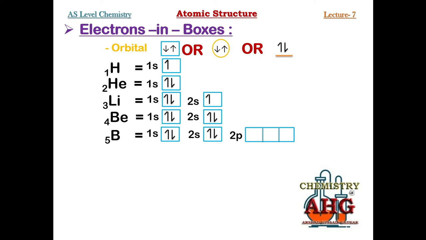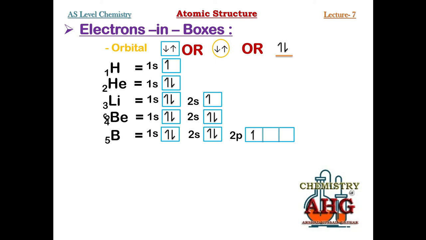Now for degenerate orbitals, what is the principle? The principle that we follow is that each degenerate orbital must be filled with an unpaired electron with parallel spin before pairing can occur. Right now we have one electron, so we don't have any problem, we can place that electron in any p orbital. But conventionally, first box is px, second is py, third is pz, so we start placing electrons from px. You can keep the spin of the first electron in any direction, either clockwise or anti-clockwise, that is not a problem.